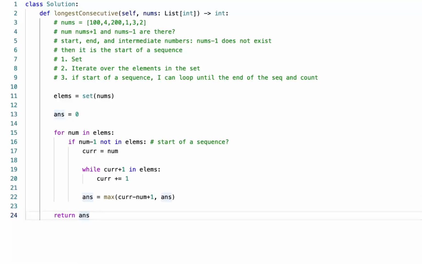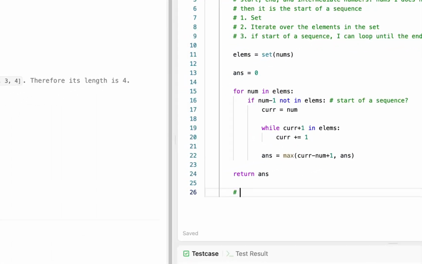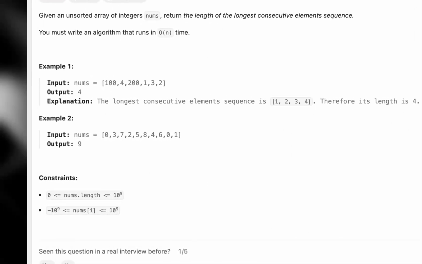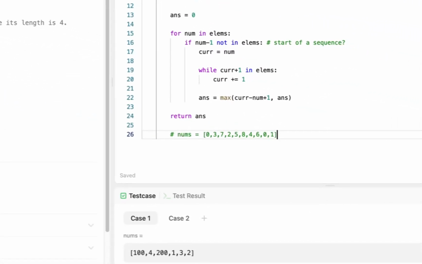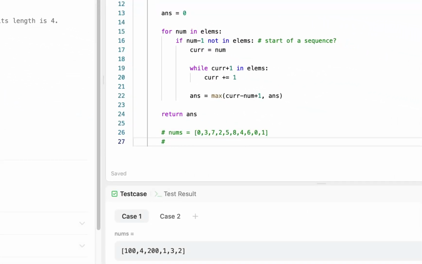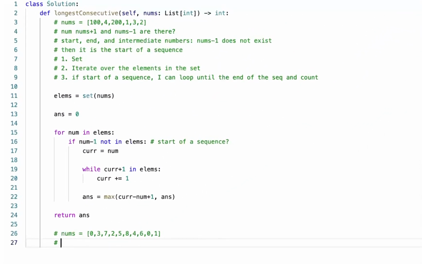So let's now test this with the second example here. I first create the set. So I will have 0, 1, 2, 3, 4, 5, 6, 7, 8.